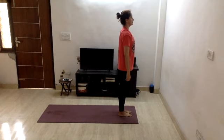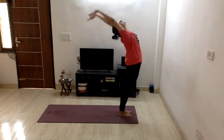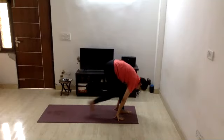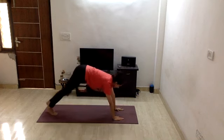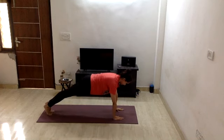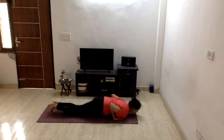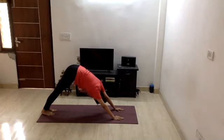Inhale and exhale. Hands in prayer. Inhale, stretch up and arch back. Exhale, follow the breath, stretch forward and down. Inhale, the right leg all the way back, look up. Hold the breath, left leg back, body in a straight line. Exhale, knees, chest and the forehead down. Inhale, cobra. Exhale, inverted V, press down and lift up. Inhale, the right leg forward, look up.